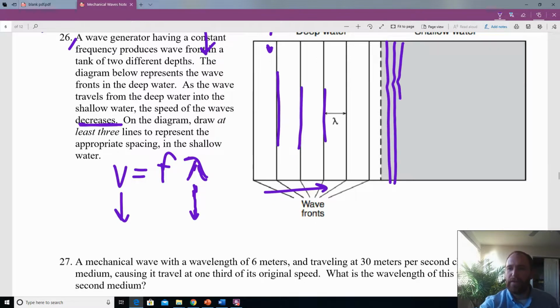And you see how this is the wavelength, or the spacing between the waves, that they kind of labeled for you right here? We're just going to make that smaller on these pictures. So here, again, just see that space is smaller. So as long as you drew these lines closer together, you did good.